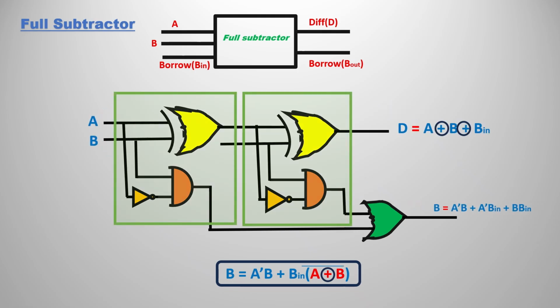I forgot to mention a small thing: if you observe the block diagram and the circuit diagram, you can see that the box I have highlighted is the half subtractor. You can clearly observe the half subtractor. Go back and observe once that the half subtractor is the same thing that I have highlighted in the box. So the full subtractor can also be implemented with the help of two half subtractors and one OR gate. Let's see how to do that with the help of a block diagram, and it's very simple.